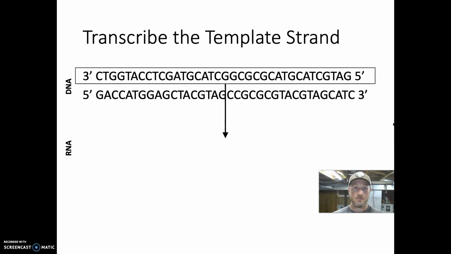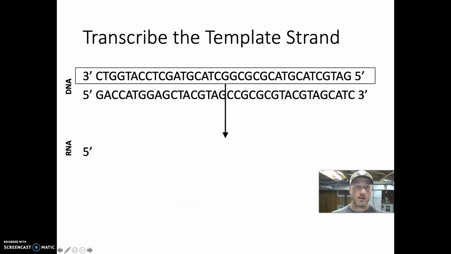So we're going to take the DNA sequence in the box, we're going to look at it, and we're going to transcribe it into RNA. When we transcribe the RNA, we build it in an anti-parallel way as well. So we start at the 3' end of this template strand. Since the RNA will also be anti-parallel, we're going to get the 5' end of the RNA that we're making right here. And then we just follow the simple complementary base pairing rules for DNA and RNA.